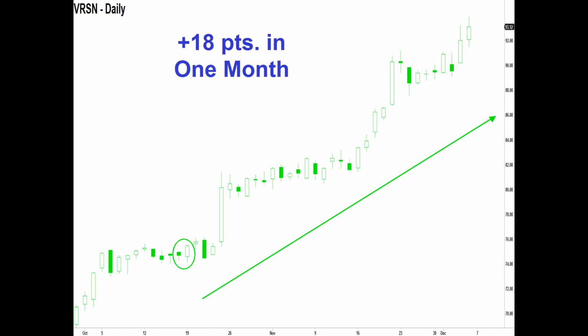Verizon, as we can see here in October, the stock was going up. It was very strong and all the bars were green. So should we try and sell this? Should we look for some type of reversal? Absolutely not. That's the way we've always been taught, but there's no consistency to that. So we're only going to look to buy. As long as the bars are green, we're looking for buy setups. And we have a buy setup right here, a bullish engulfing pattern. Had you taken that, that's 18 points in just 1 month, coming into the beginning of December.